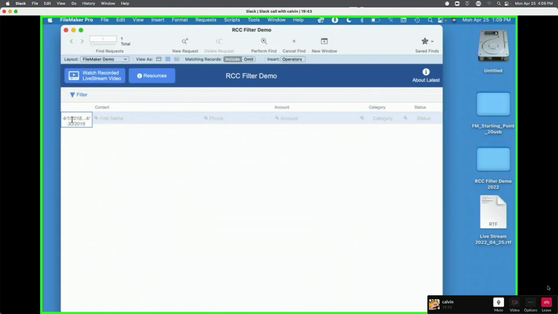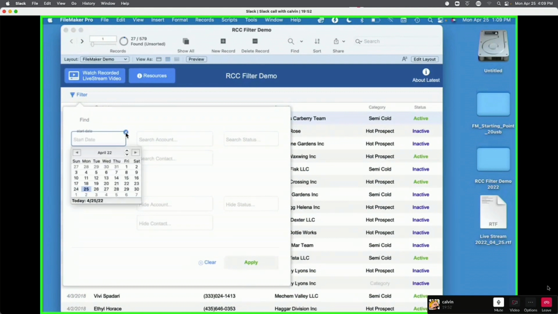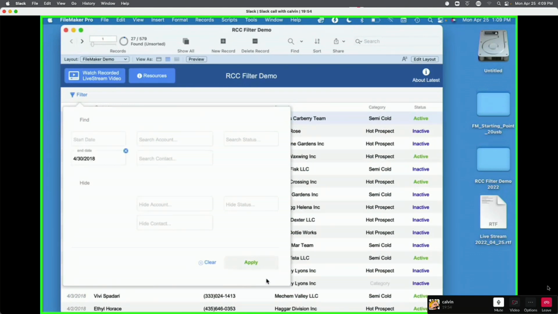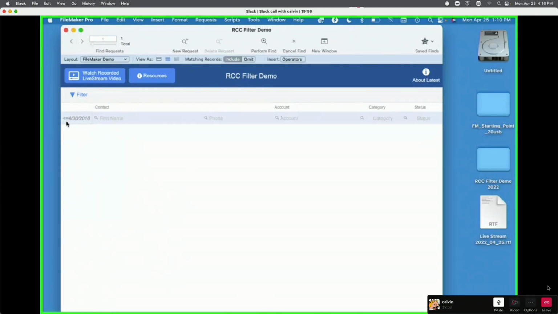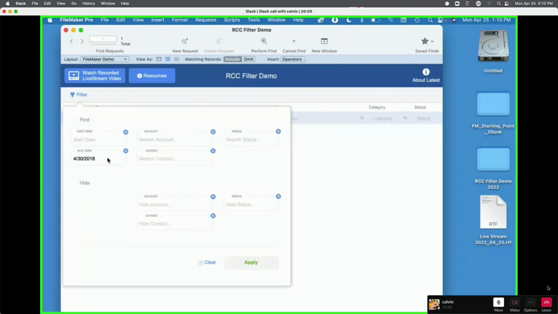And you'll see that we actually found a date range here where we used those two date fields to create a date range. If we only have one date in here and we say apply, I'll select Command R again. We're actually finding everything before that because we selected an end date.